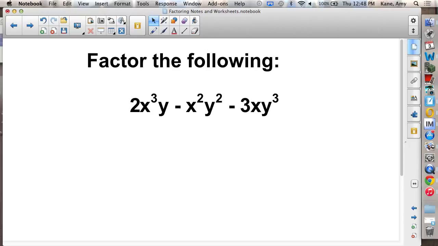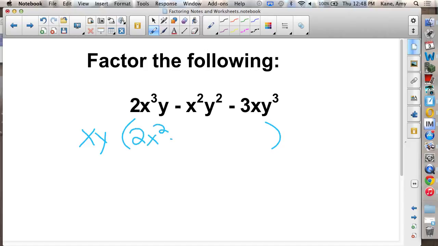When you have a trinomial, you're going to think: what can I take out, and could it apply to the AC grouping? Those are the 2 questions you would want to ask yourself. Is there something we can take out? Is there a GCF? We could take out an x and a y. When you do that, what do you have left? 2x squared minus xy minus 3y squared.